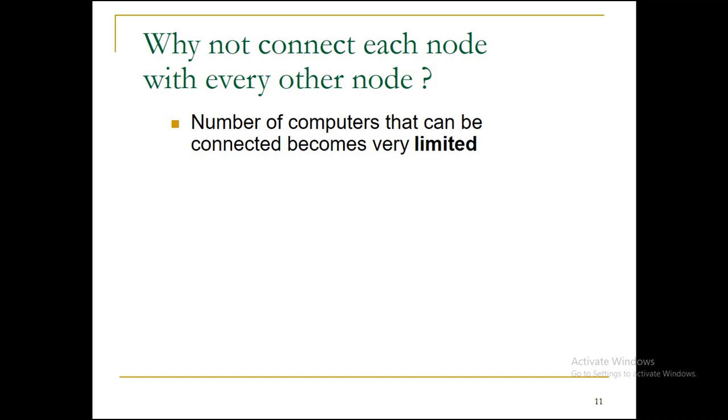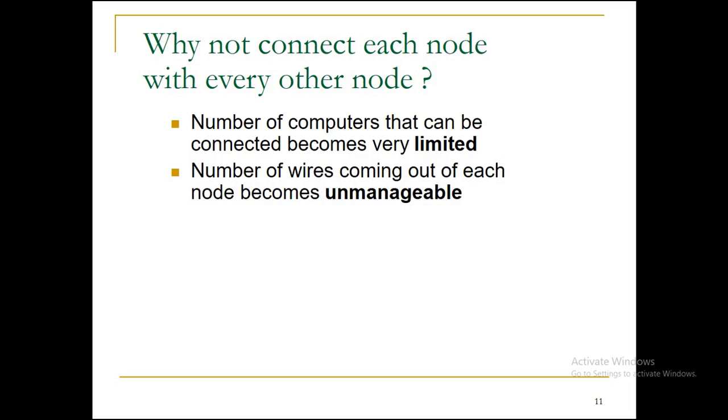The other one is creating manageable wiring, because obviously if you were to connect the various nodes to every other node, you're going to create a lot of wiring. If you had five nodes and you were going by this approach, you have to wire each and every one, and that creates a whole bunch of wires within the connectivity setup to form that network, and that could create a huge unmanageable scenario. It's difficult to handle, troubleshoot, or even in general terms manage. The number of wires coming out of each node becomes very, very unmanageable. So ideally, you don't want to do that.